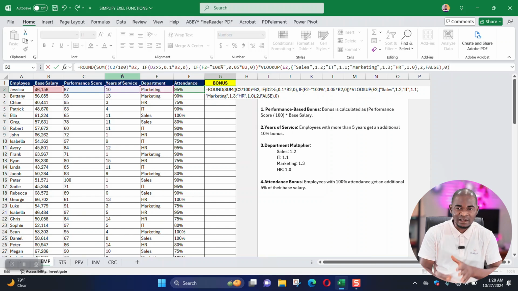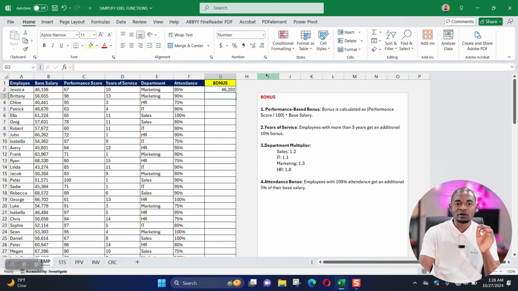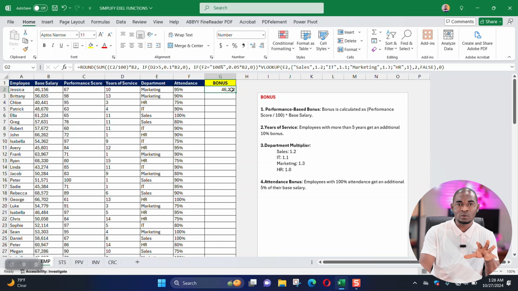Before I hit enter, I will have to make sure everything is intact. Then I'll just hit enter on my keyboard, and this is it. It has given me my answer as this very particular one. Now, this might look complex to you, but it's something that is a bit easy. Although this very particular solution I just provided is not something I did at a single go.